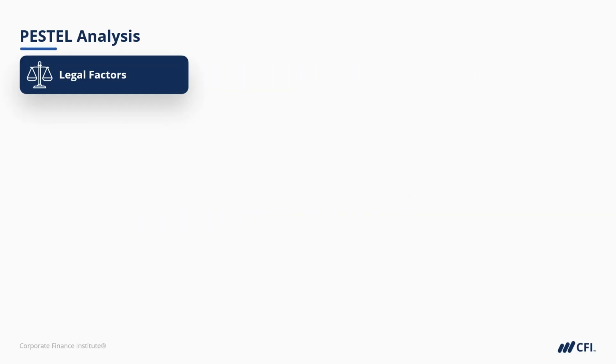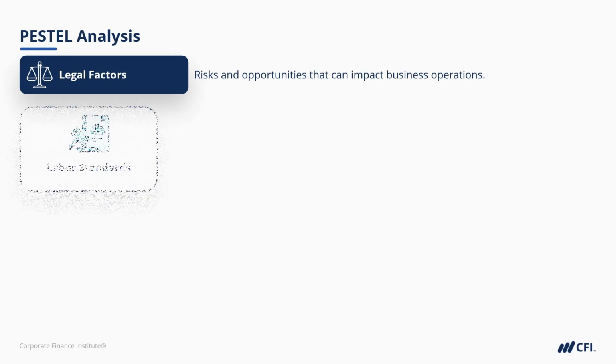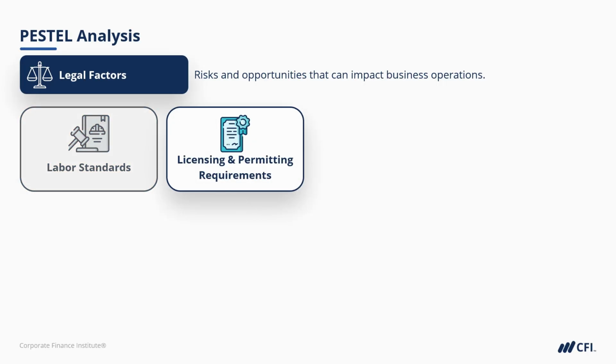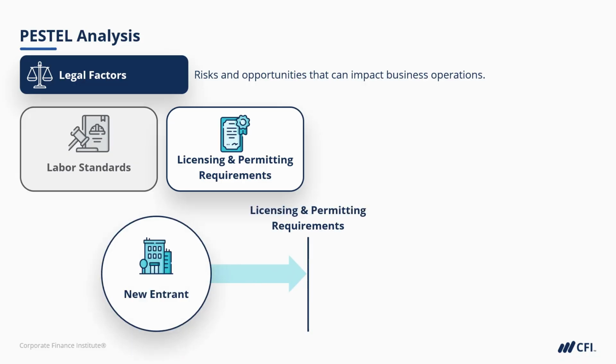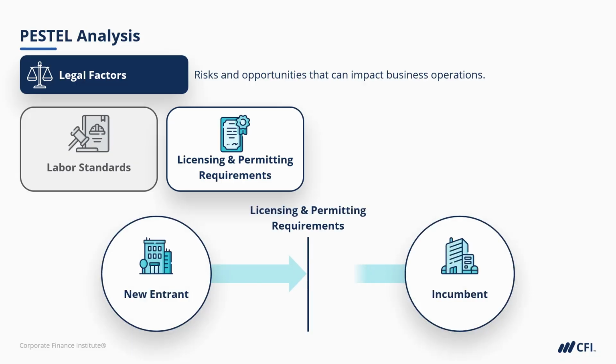Legal factors are risks and opportunities that may change the way businesses operate. Consider how evolving labor standards, both domestically and abroad, might materially impact margins. Extensive licensing and permitting requirements may be looked at differently depending on your perspective. A prospective new entrant may see them as a barrier to entry, while an incumbent might appreciate the red tape and consider it a protective moat.